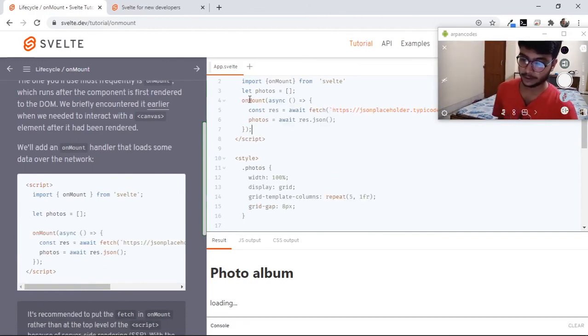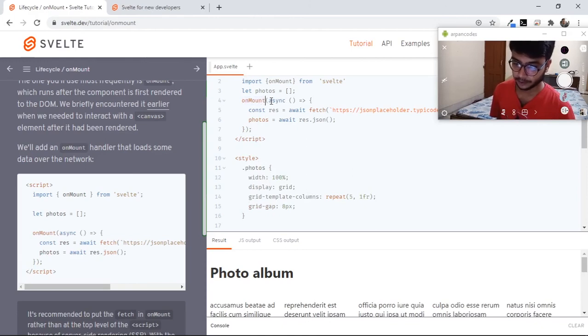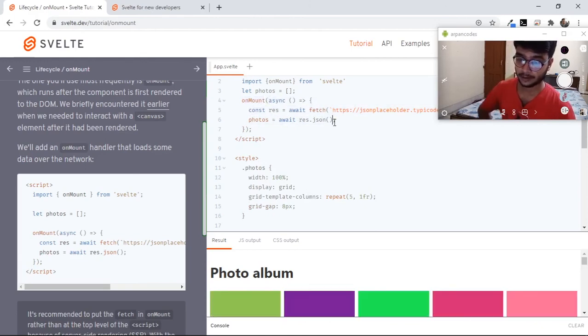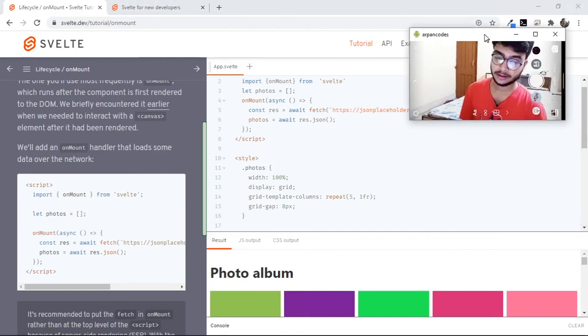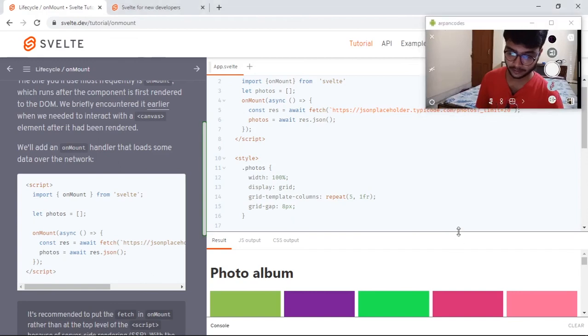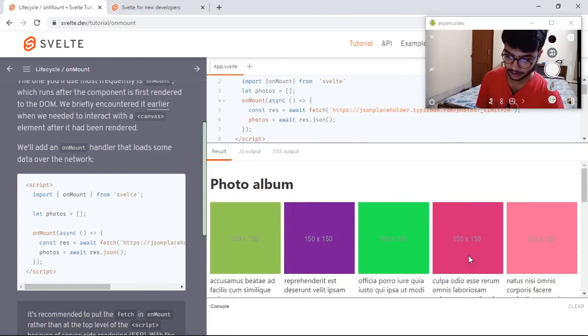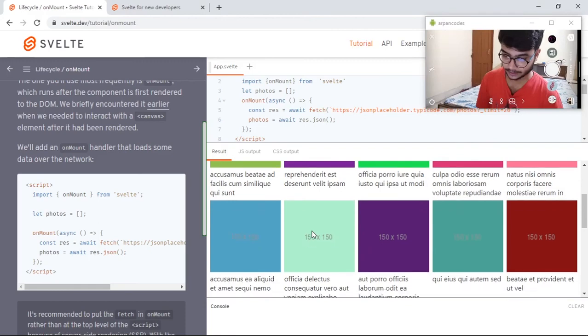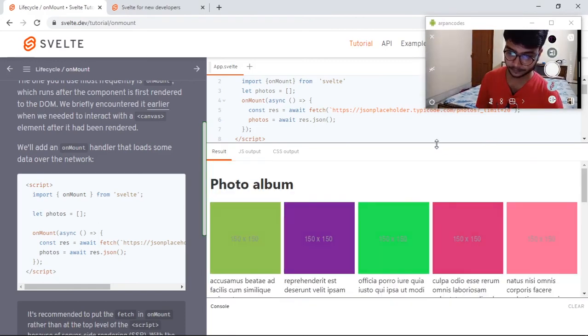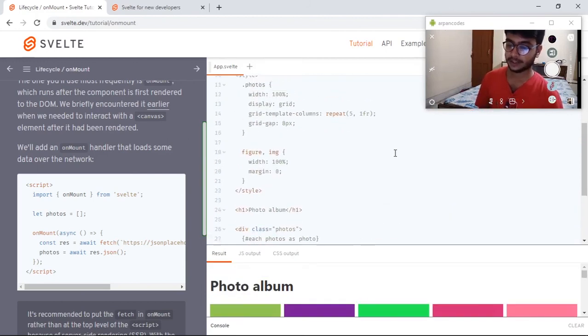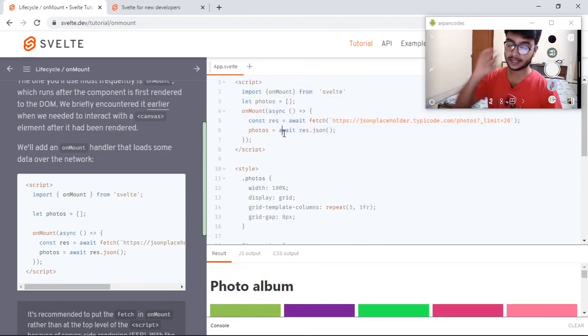This is basically like useEffect. So in onMount, async await, it's passing a URL, basically fetching it, and the photos is the res.json, basically the response after formatting it as JSON. So yeah, awesome. So that's onMount, a lifecycle method.